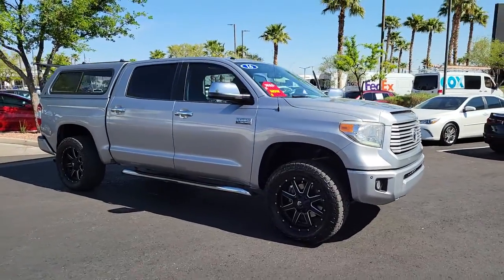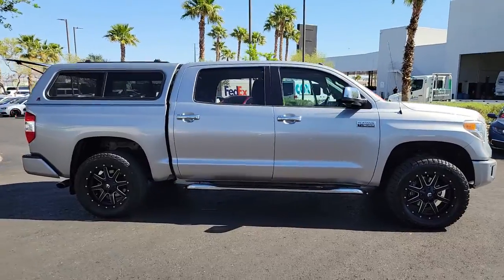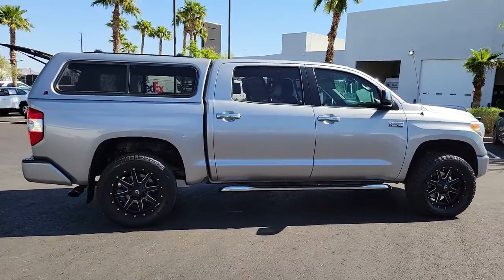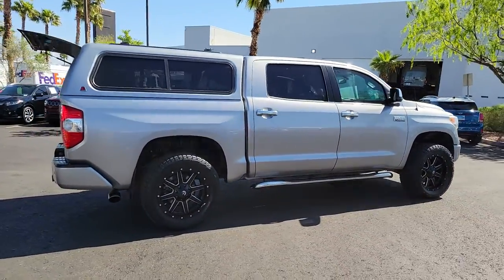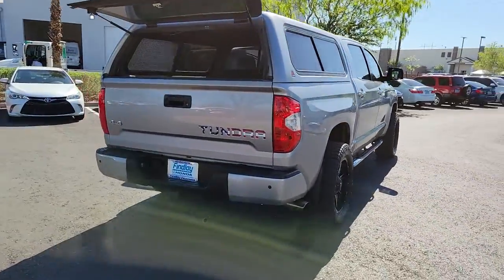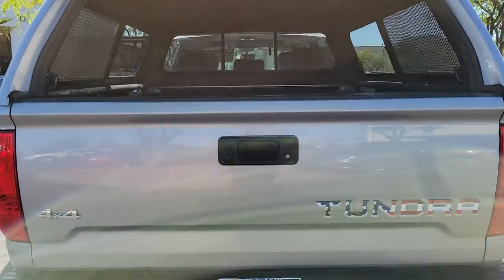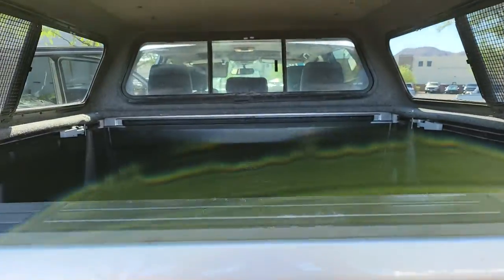You just found the 2016 Toyota Tundra. With less than 150,000 miles on the odometer, this vehicle provides excellent value. Get the features you need and the comfort and style you've been hoping for. This well-equipped vehicle is an excellent value and will help you make the most of every drive. All you need to do is relax and enjoy the ride.